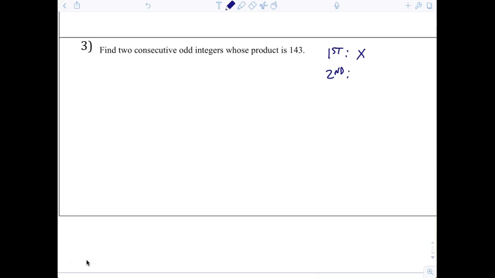But you just told me, how do I get from one to the next? Yeah, that's right. We're going to add 2. You got to listen. You're adding 2. So the second number would be x plus 2. Everybody agreeing with me on that? So whenever you're talking about consecutive evens or consecutive odds, they're x and x plus 2. Now, what am I supposed to do with those 2 numbers? Yes, you're supposed to multiply them. So that's going to be x times x plus 2. And what are they supposed to equal? 143.